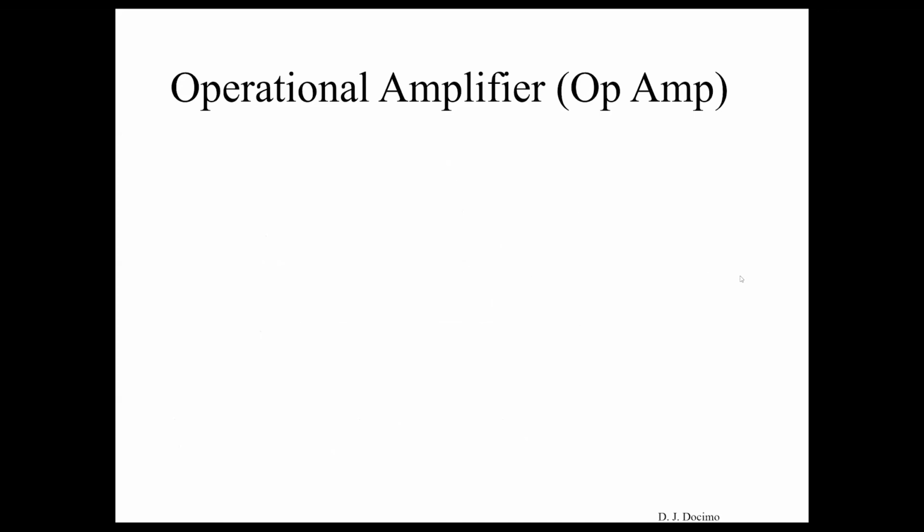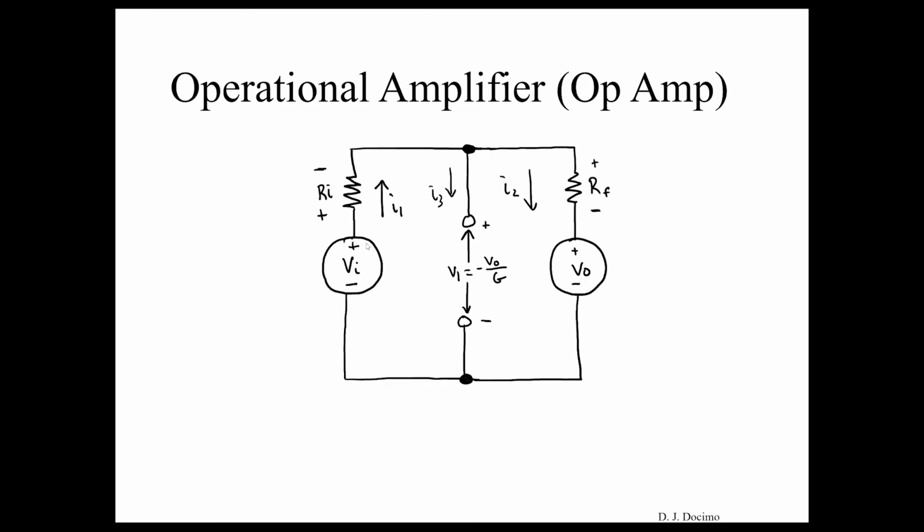If we draw the circuit out one more time in an even more simplistic version, and this is just found by shifting all of our elements around, our input voltage here is connected in series to our input resistance, just like our output voltage is connected to our RF, or output resistance here. And then we have this V1 here, which is directly related to VO by that gain coming across this point right here. And using the assumptions that we have, I'm not going to go through all the math here, but maybe we'll do it in class if anyone requests it.